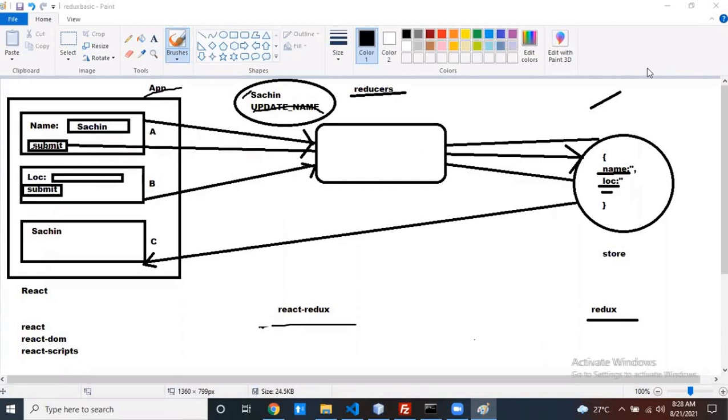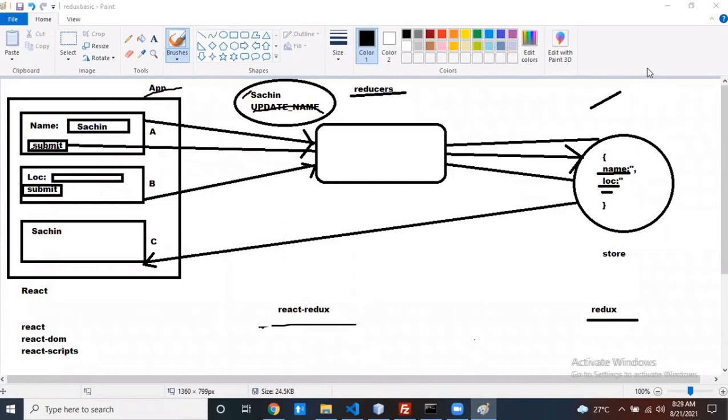In your application, how many reducers can you write? You can write any number of reducers. My reducer is like a function. As usual, you can write any number of functions in your application. Do all functions act like reducers? When does a function turn into a reducer?